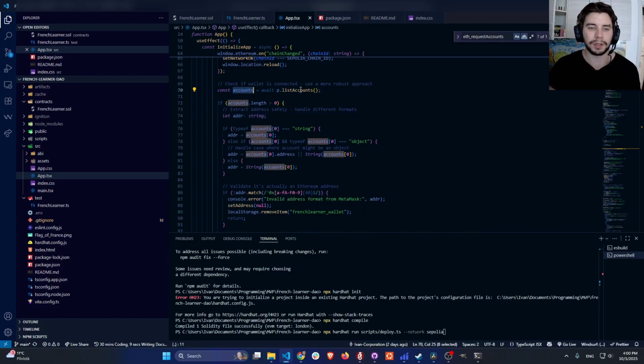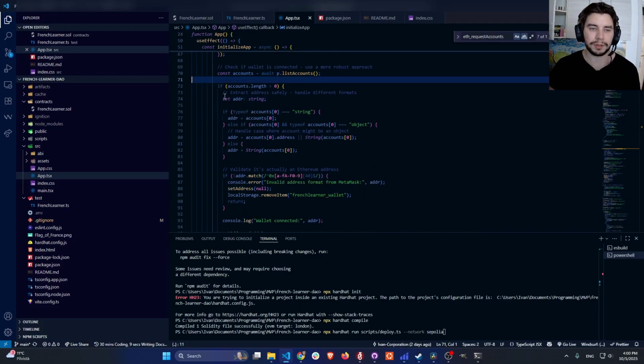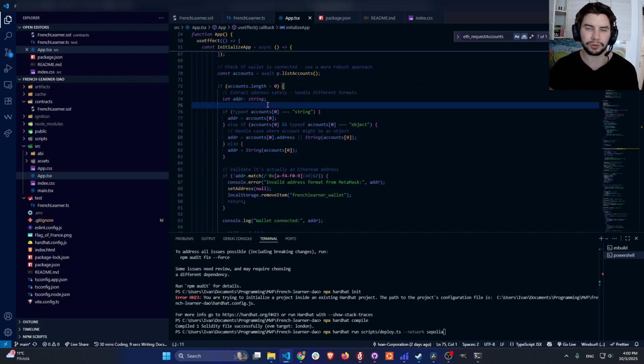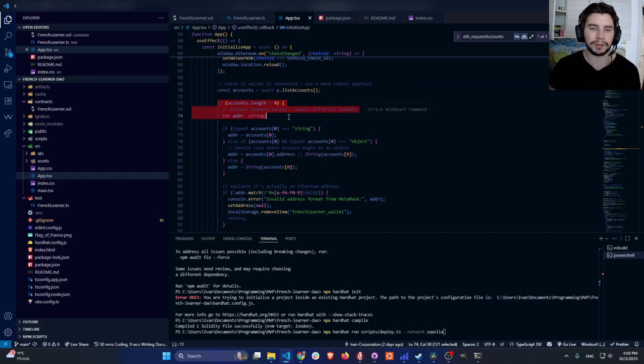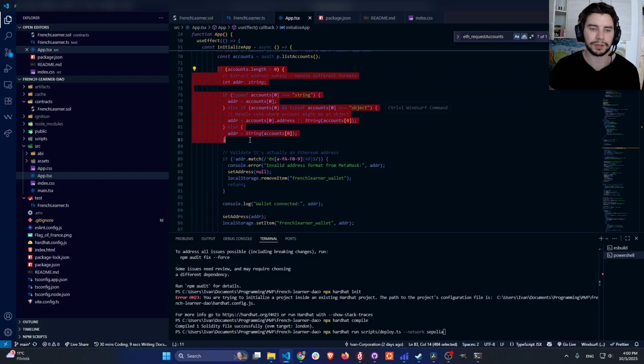Pay attention, we take accounts, a list of accounts, and in Ethers 6 it's a bit different, because we have multi-signature accounts now in the new MetaMask, and it's handled differently with MetaMask and Ethers. So here it's accounts.length, it's just validation.